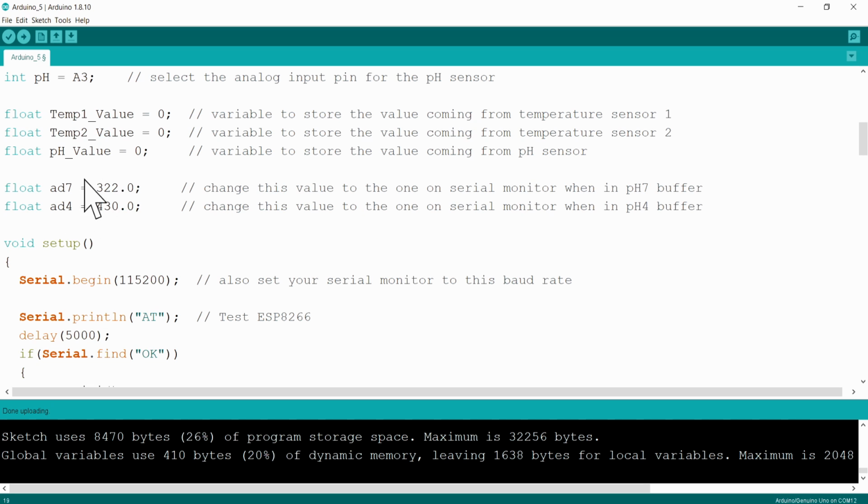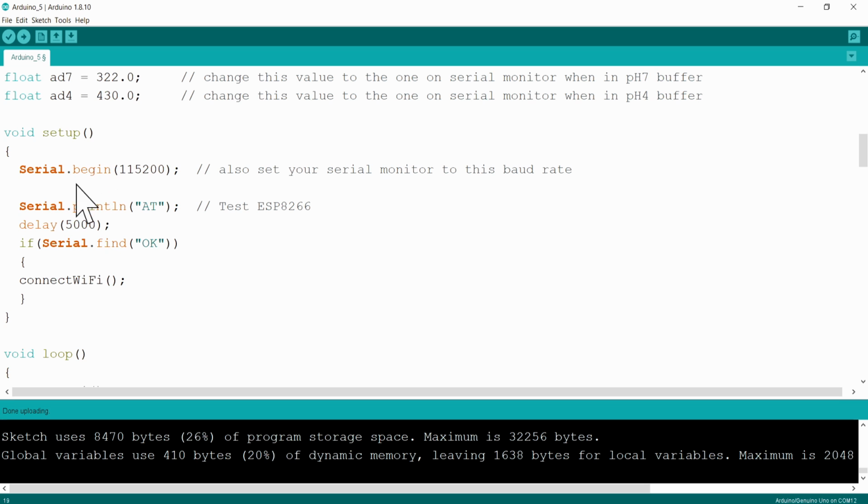Here's our calibration factors for our pH probe. Please check the video on the pH probe to see how to calibrate it. I'm not going to do this in detail in this video. Please check the video on the pH probe if you want to calibrate your pH probe. That must be done.